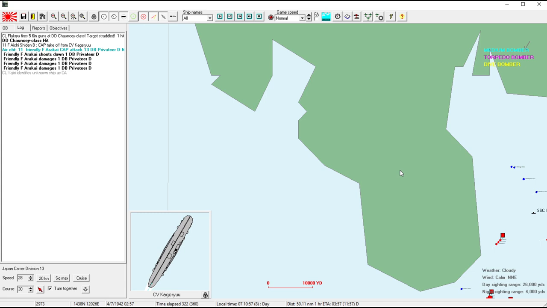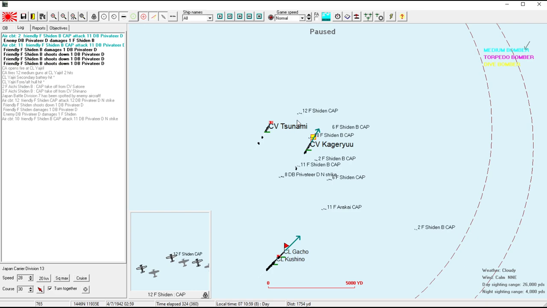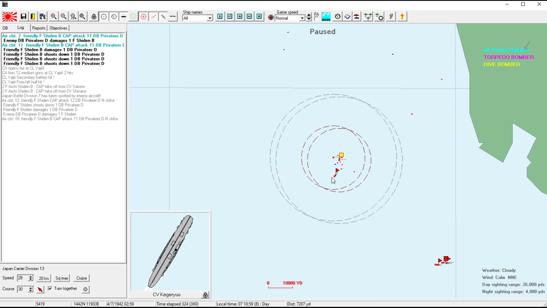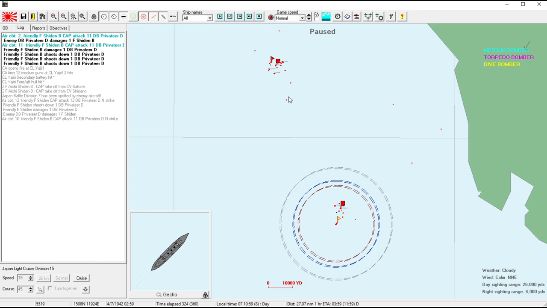Okay, so let's see if this is going to be a big deal for us. I know that we have a nice CAP in the area. I mean, look at all these fighters. We also have our little bit of support from the light cruisers. And these have... No, these are not very good. Well, they have 7. I mean, they have something, but it's almost nothing. Nothing of real consequence, but maybe it's better to say, if you guys are going to... Oh, you are going to be turning north. Okay, wow.